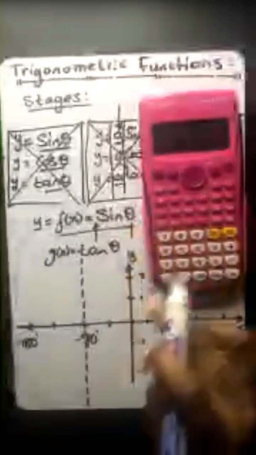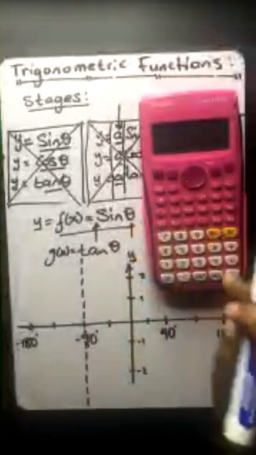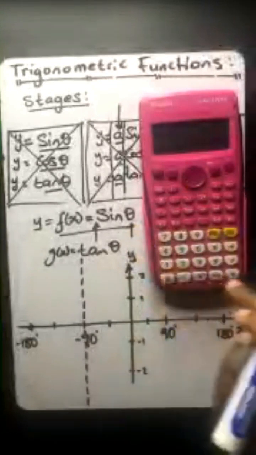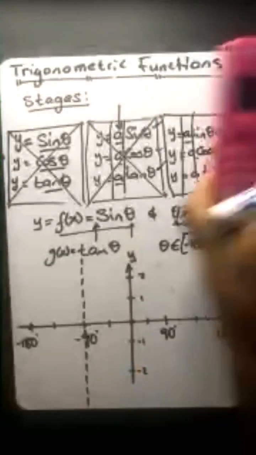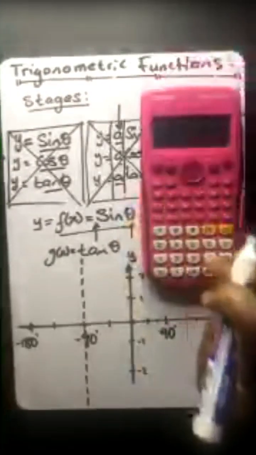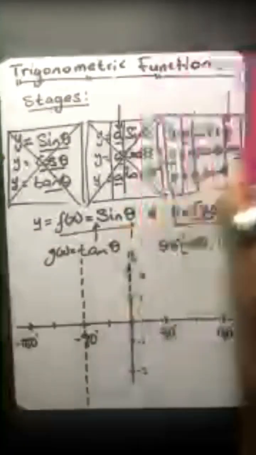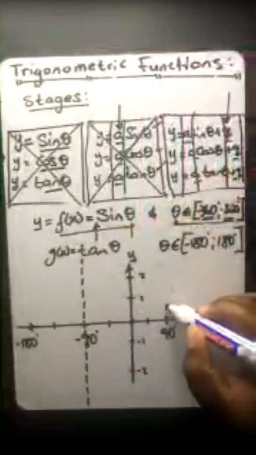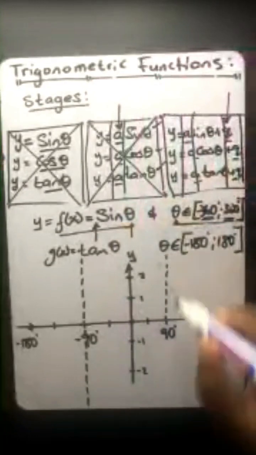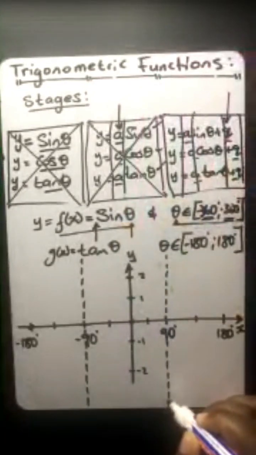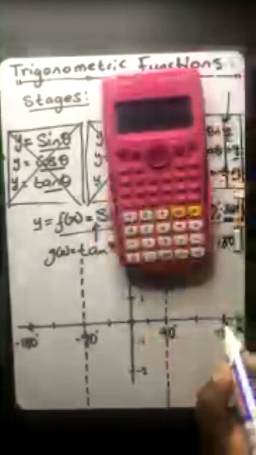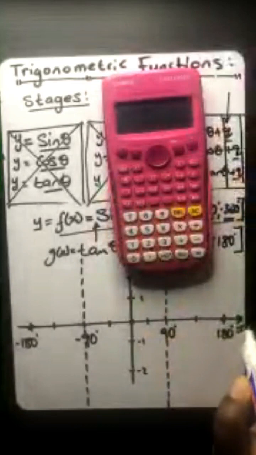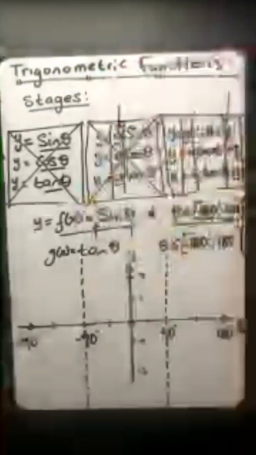So now let's move on to 0. What are you getting for 0? I'm getting 0. Let's go to positive 90. What are you getting for positive 90? I'm getting error. That's why I'm doing that broken line, because I'm getting error. Let's go to 180. Obviously, we knew 180, we saw it gives us a 0 there.